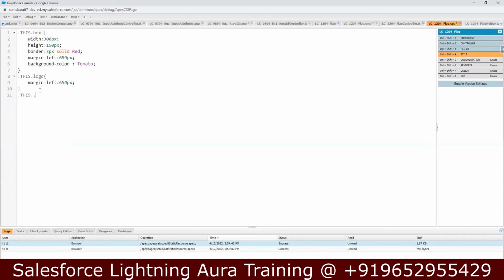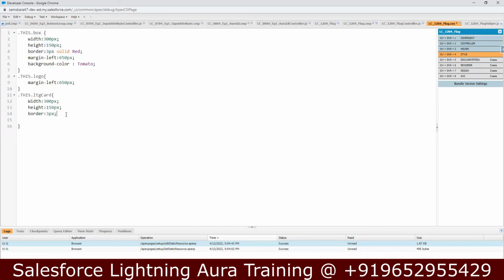Dot this dot lightning card, and I'm applying the width, same 300 pixels. Height is 150 and the border is 3 pixels.